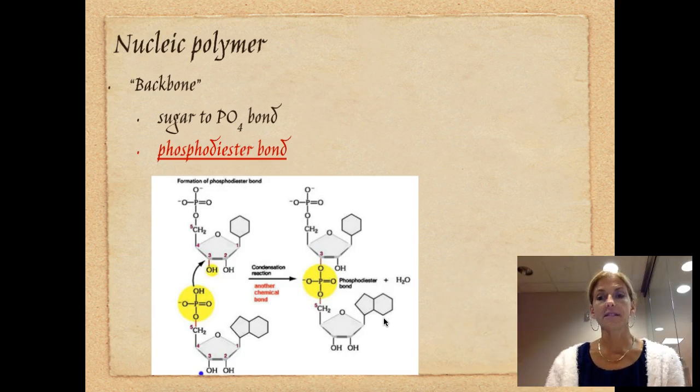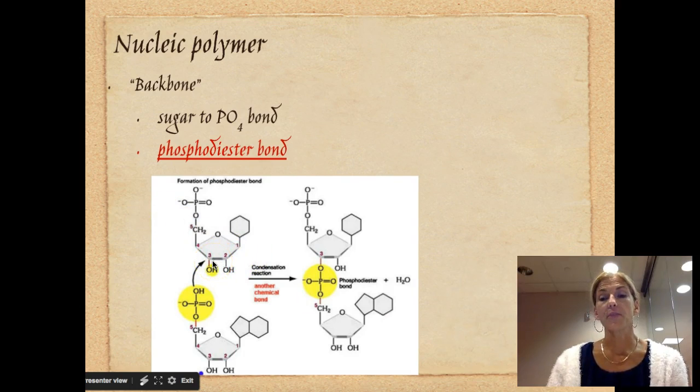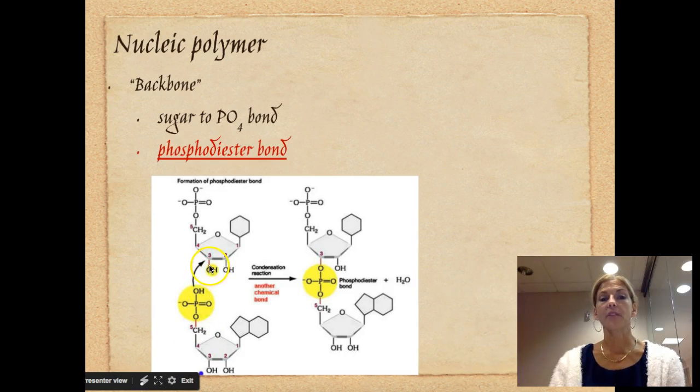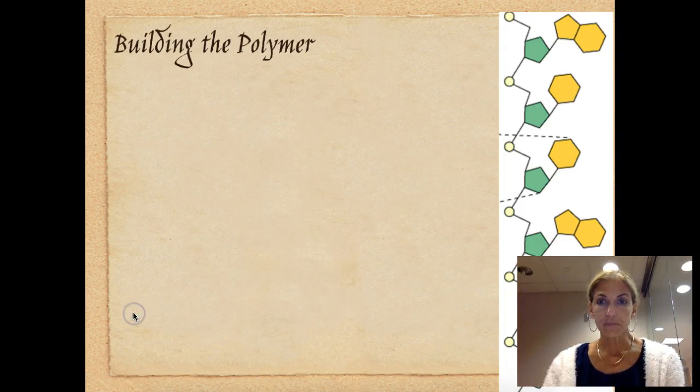So here's another bond. We've talked about glycosidic linkage, ester bonds, peptide bonds, and now we're talking about phosphodiester bonds. So the phosphodiester bond occurs between the 3' carbon and the phosphate that is attached to the 5th carbon. So we have a bond from the 5' to the 3' carbon there. Basically, it's the phosphate. So that's the phosphodiester bond between the hydroxyl group.